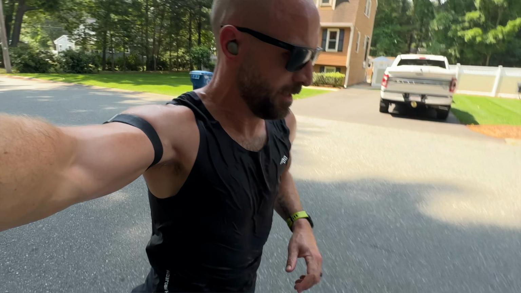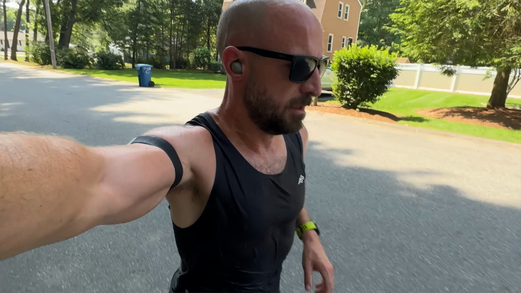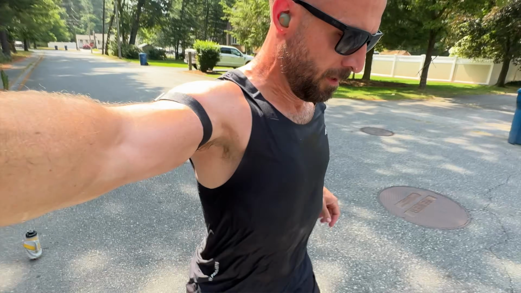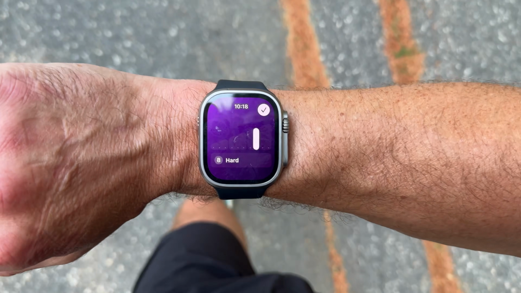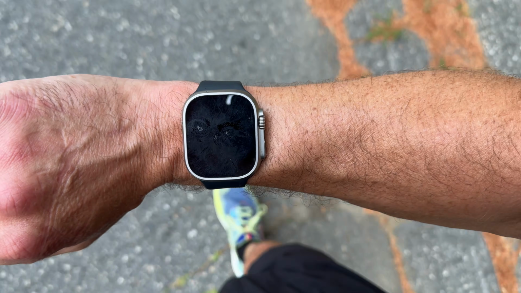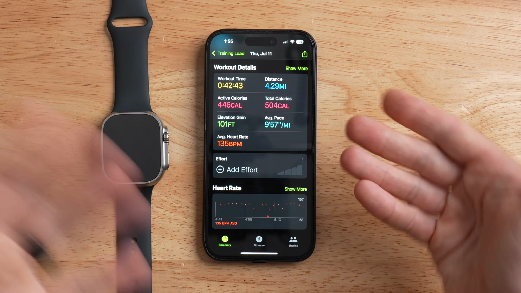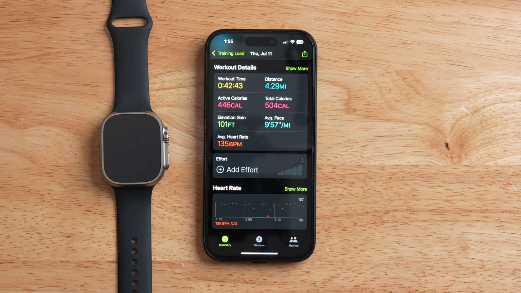For example, I've gone on a bunch of different runs, including a couple of super hard workouts, some speed work sessions with the Apple Watch Ultra 2, and it was able to come up with a pretty accurate effort rating based on my pace, my heart rate, and all of the variables that given day. However, even though it's automatically calculated on the Apple Watch Ultra 2 here, when I record an activity with my Garmin and sync it to Apple Health, it's not automatically calculated. Even though there's heart rate data and stuff, Apple just leaves that alone because it's not their activity.